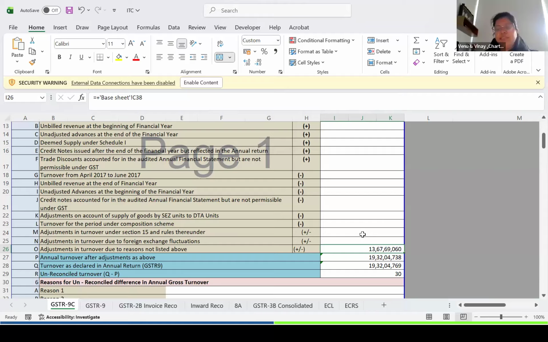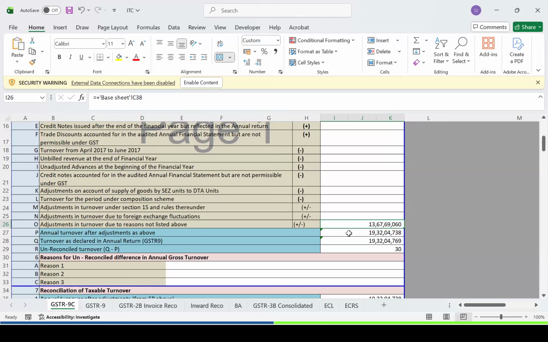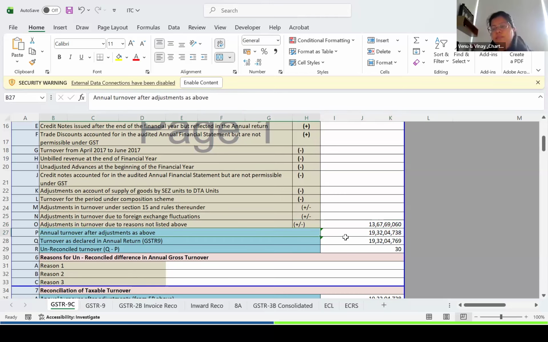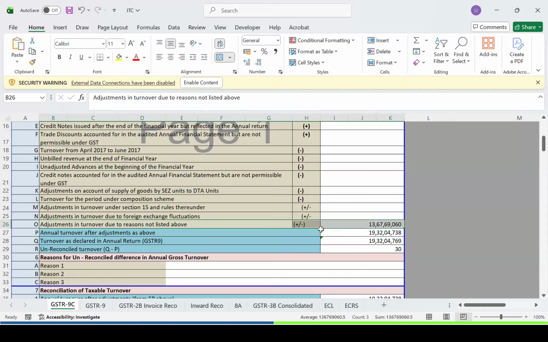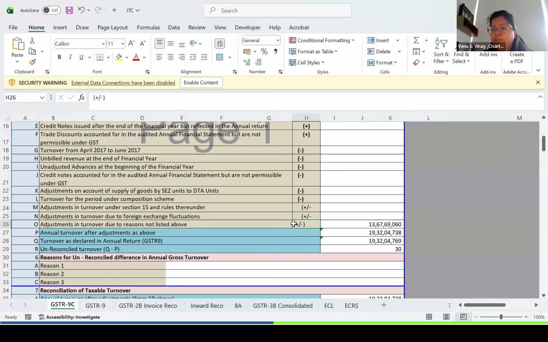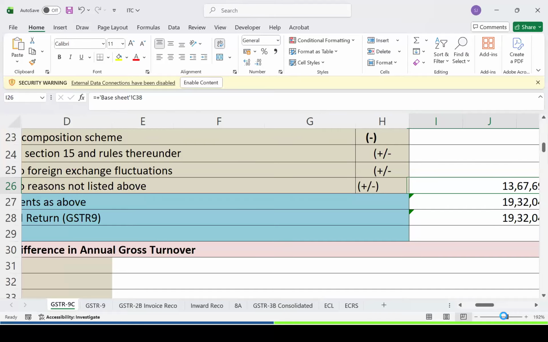You can show it as a financial credit note in 5O. In the financials, in the books, whatever the credit note or debit note, here you can show it. Tomorrow we can show this reduction as a minus figure, correct? Yes, both plus and minus can be shown, so unreconciled turnover can be negative also, it can be positive also. The only thing is we need to show the breakup in case a notice comes tomorrow, how that figure is arrived. Fair enough. Thank you.